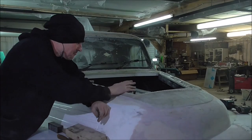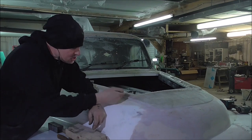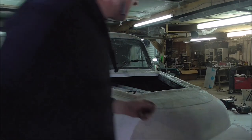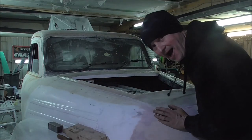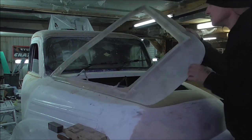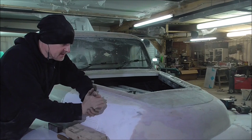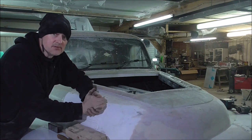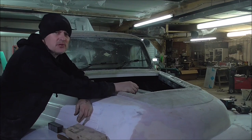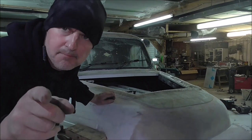Right, so I'm going to get this fitted on, and now we can test fit the bonnet. I made these hinges yesterday, and I did have to do quite a bit of trimming so that this didn't catch, but check it out. The bonnet opens and closes nicely. Everything clears and everything's looking good. What I'll probably do is remove these hinges and beef them up somewhat, because they're pretty flimsy, they're like a prototype. But I now know proof of concept has been proved.